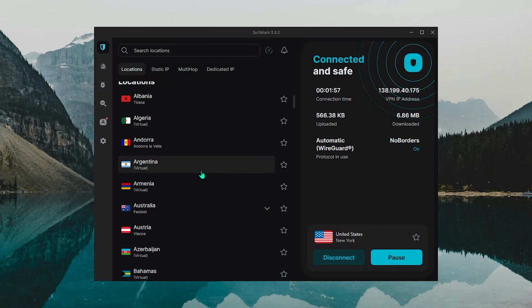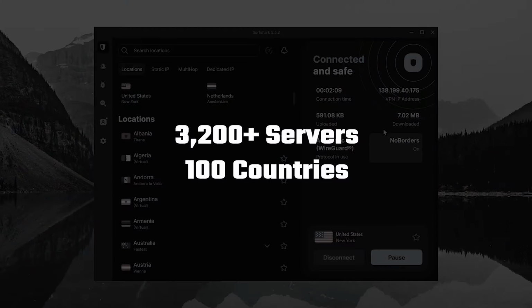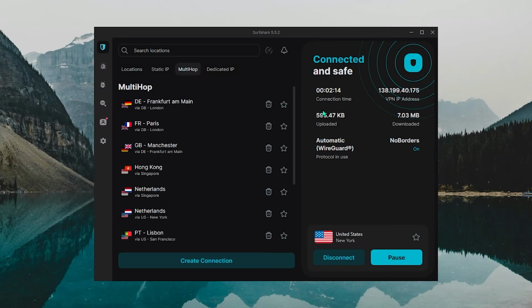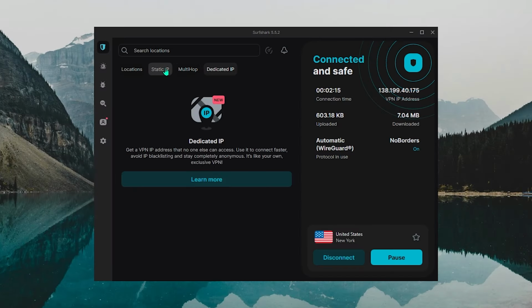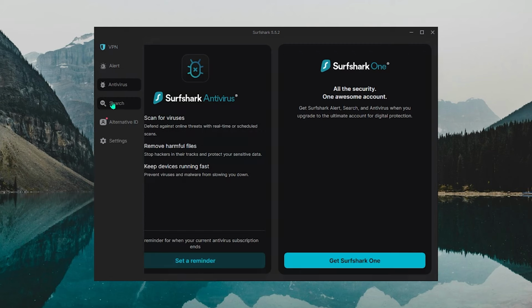And so if you're someone who wants to have a VPN that you can share with your friends or family as much as you'd like, and everyone is using the VPN at the same time on multiple devices, then Surfshark is truly the best option. And when it comes to servers, it has over 3,200 servers spread across 100 countries. So it's got the same country count as CyberGhost, except that it's more consistent when it comes to maintaining high speeds across all the servers.